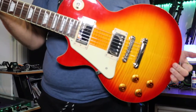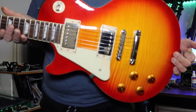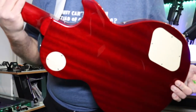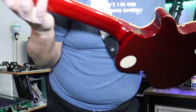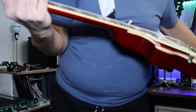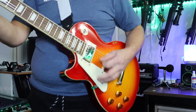Let me give you some close-ups here. This is what they call a cherry sunburst, and that's actually really nice. And then of course you've got your backside. This thing is made out of mahogany, of course, and you'd have your maple top on there. It's a really nice guitar, so I really can't complain about it, to be honest.